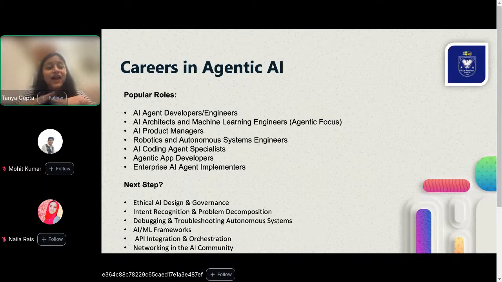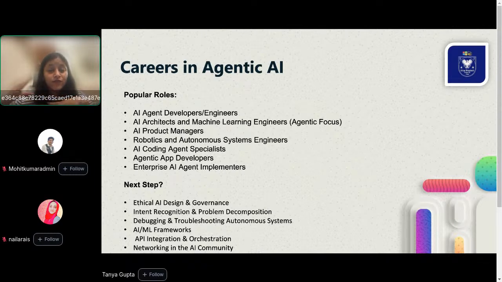And then the last and the most important point is networking in the AI community. It's a very niche community right now, and it'll go bigger and bigger. So if you are networking and if you are there from the first day, you would see what advancements are coming, how other people are progressing towards it, how they are learning it, how they're leading it, and that will give you an edge compared to other peers out there. So that's something you can start with.